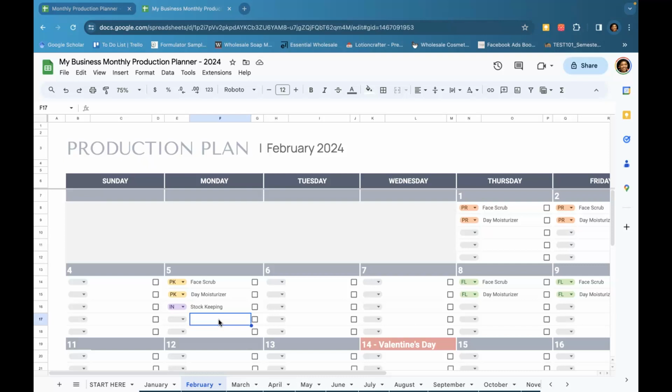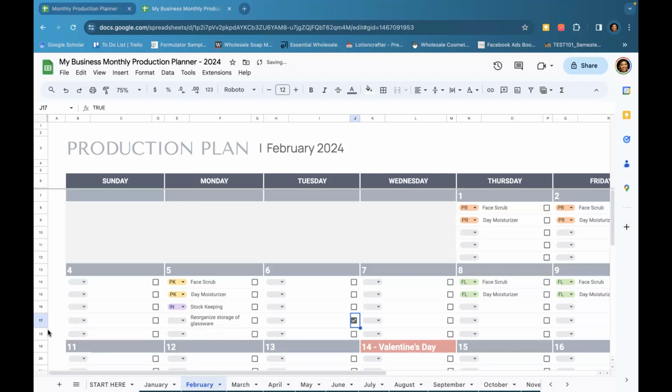So if you want to have something a little bit more granular, if for example you want to reorganize storage of glassware, you can totally do that. It's totally an editable document.